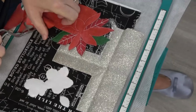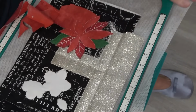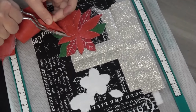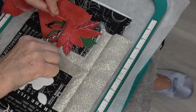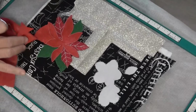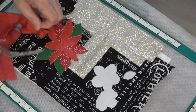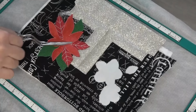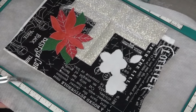I tried to use some Glad Press'n Seal on it to kind of hold it and stitch through that. It doesn't stick. Glad Press'n Seal does not stick on there. I tried. It's kind of like when you're using Minky or Cuddle fabrics, that stuff goes everywhere, so having Glad Press'n Seal on top of that makes life a lot easier. Okay, that looks really good. I'm going to do a thread change back to the metallic to stitch the veins in the flowers on the light red.